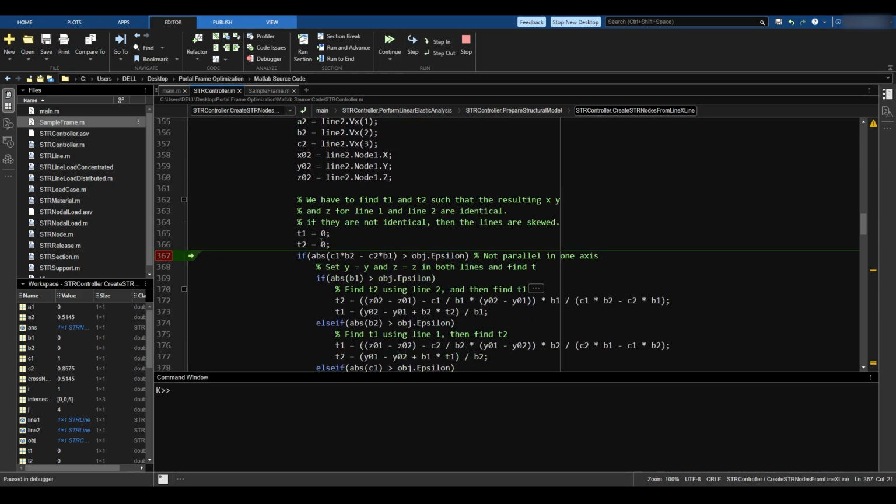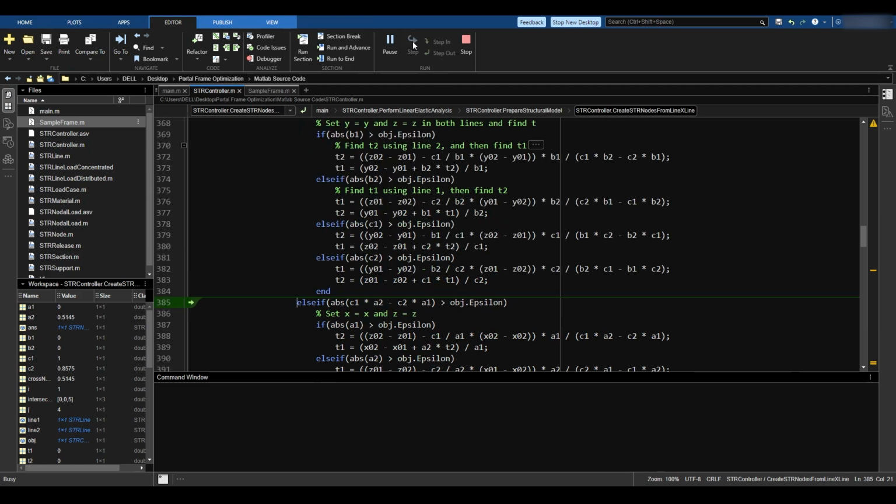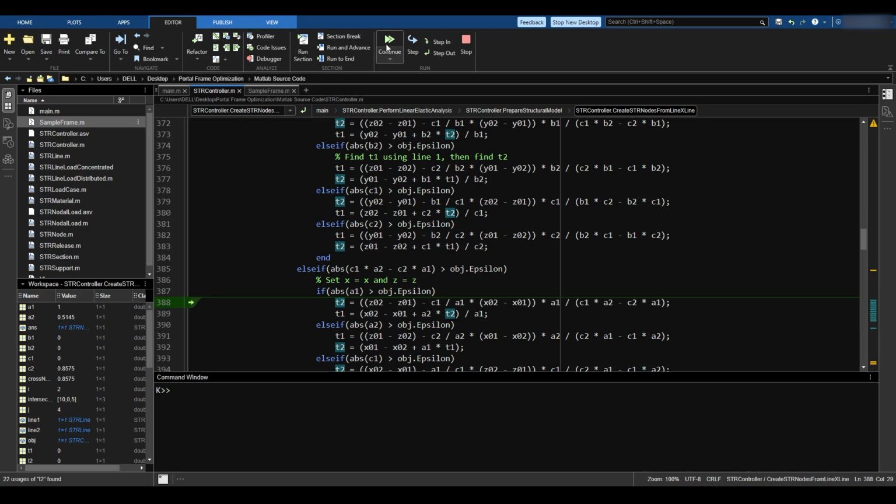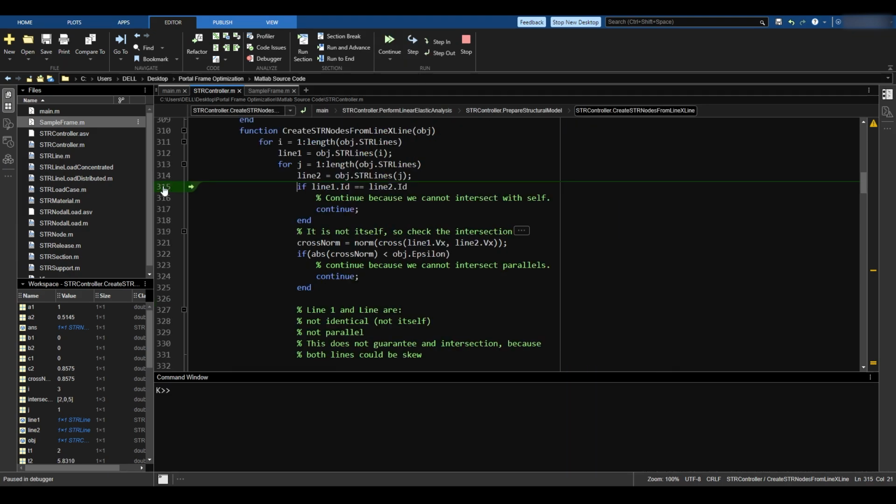So let's run, reach the position here. It steps. There we go. We are here now. There is something here. There's a mistake. I think I found a bug. I think that is supposed to be X01. I think that's the one. Let's keep investigating. Only one way to find out. Let's just click on continue and hope for the best.